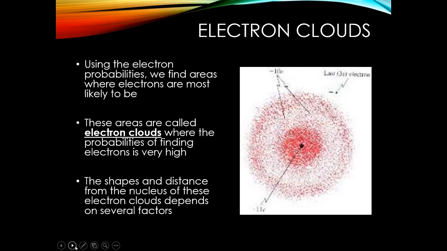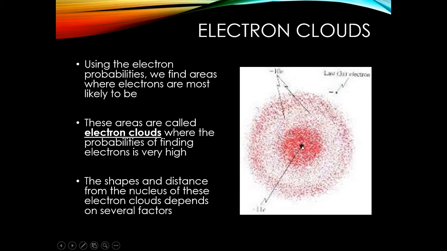So if this is the case, then how do we actually deal with electrons? Well, it came to using something called probability, so really looking at the statistics of it. And so this is what we did. And now we use what are called electron clouds, or probabilities of where electrons tend to spend most of their time.